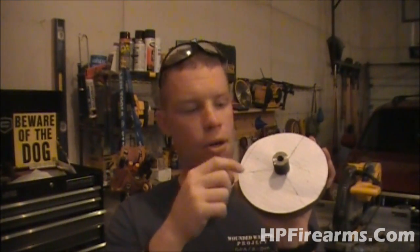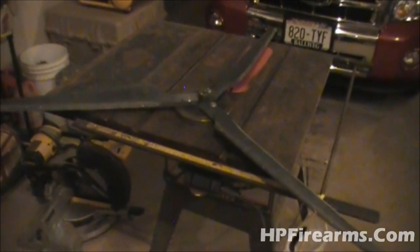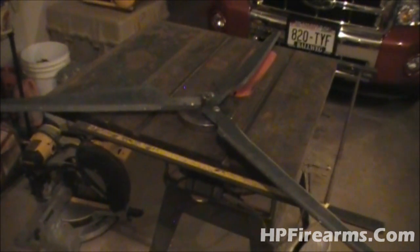Cut your template out, punch a hole in the center, and slide it right over the top of your flywheel. Before drilling, take a permanent marker and mark the line on the shaft and out here, then make a straight line across. I'm going to use two bolts to hold the blades on. First, mark the inside holes three-quarters of an inch out from the center spindle shaft on all three. Drill and tap those holes, put the blades on, space them out, and drill the next set of holes.